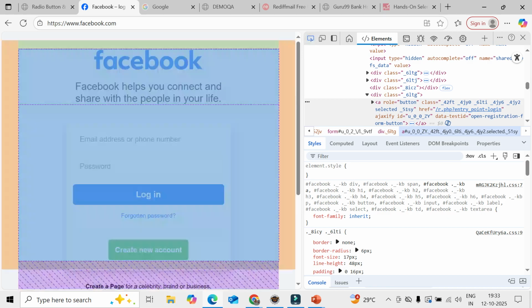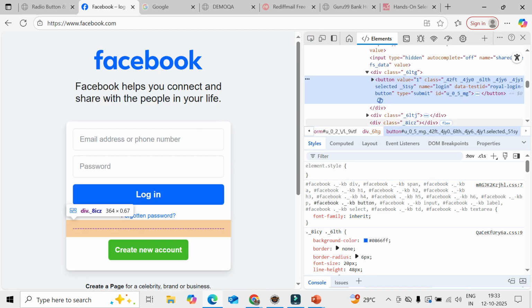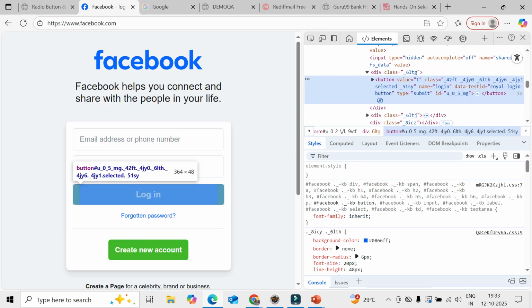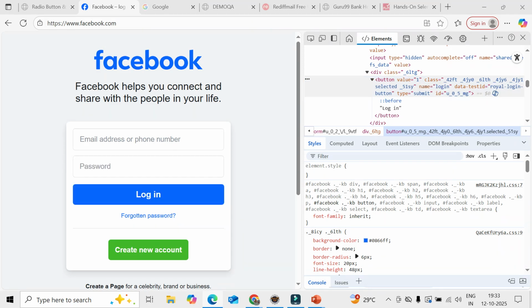But wherever login, let's go to the login button. You could see button, and type equal to submit is available. So we can call either click or submit. Wherever type equal to submit is available, we can use that. And name equal to login, class name is there. So we can try with name equal to login. Let's see how we can interact with it.